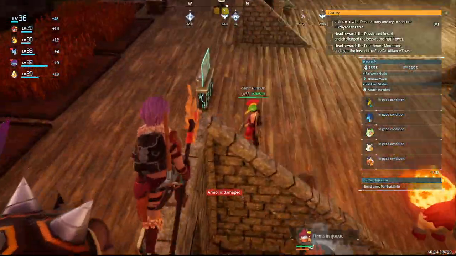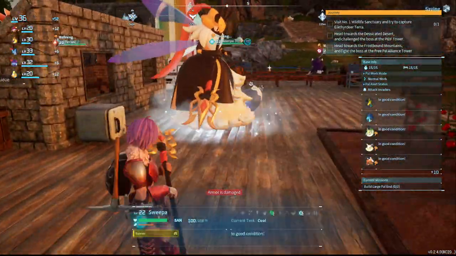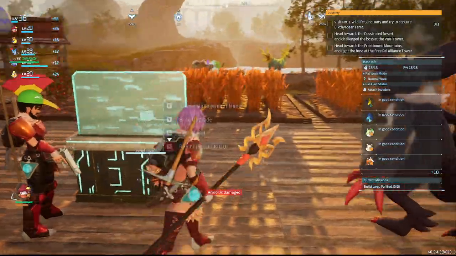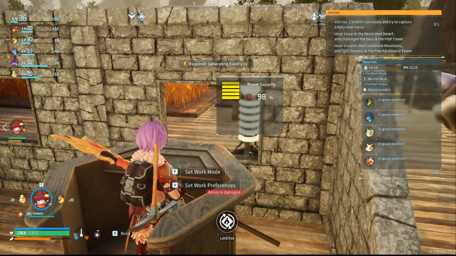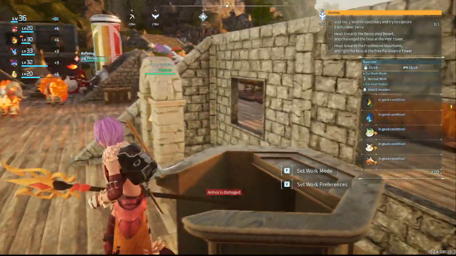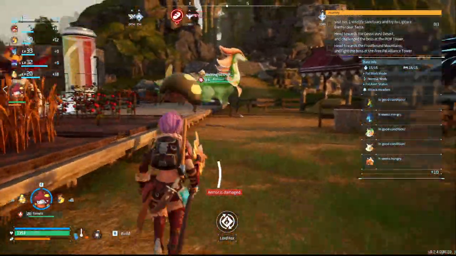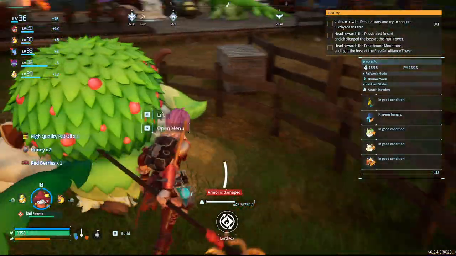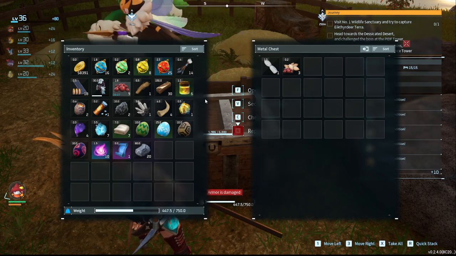Does that apply to ranged attacks or just melee? I think the answer is yes. I need to make sure Kremis isn't going to do something it shouldn't. Budget Eevee, where are you? I just realized that my Nightwing actually has plus 30 movement speed, because it has Swift. I wish mine did. Yeah. High quality pal oil.